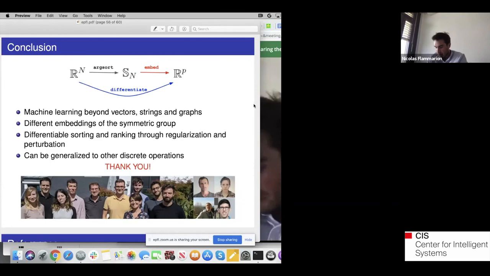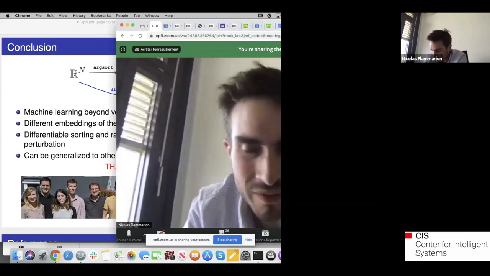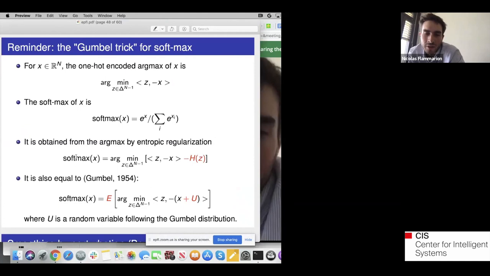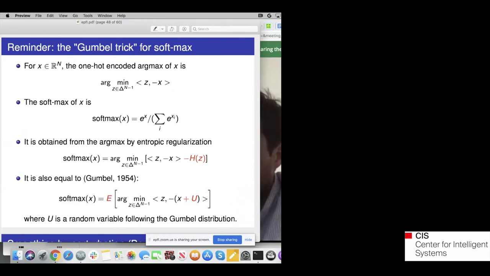I have one about when you talk about the equivalence between the smooth regularization and smooth perturbation. When should you use one and when should you use the other? I mean, from a computational point of view, is there some insight? Yeah, that's a very good question. I don't have a simple and general answer. What I know is that I have examples where one or the other are more efficient computationally. On the other hand, they also compute different things.